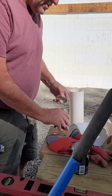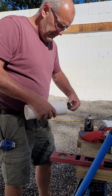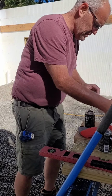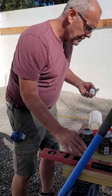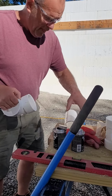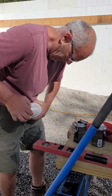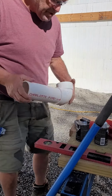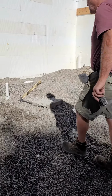Okay, doing the last piece, putting that elbow on the vent. I've got the pipe in place. I got some nice pitch to it so that we don't have any issues. Sometimes you've got to push those fittings together really good to get them all the way down in and seated.